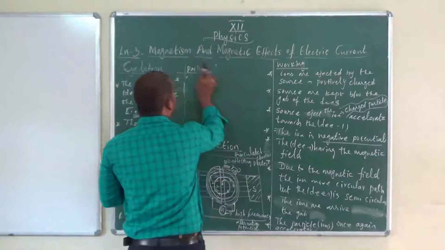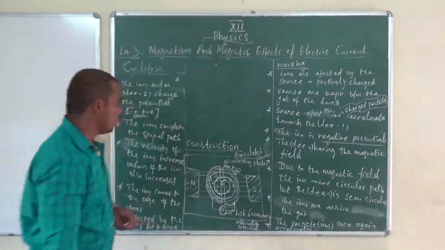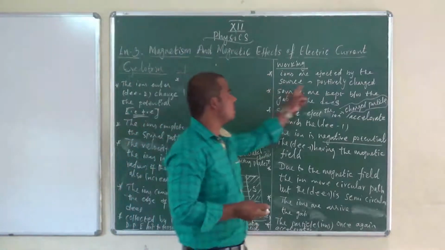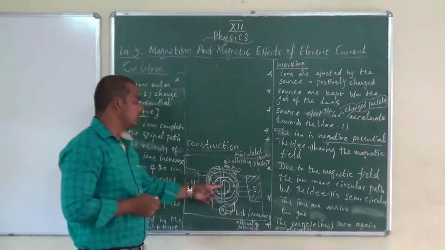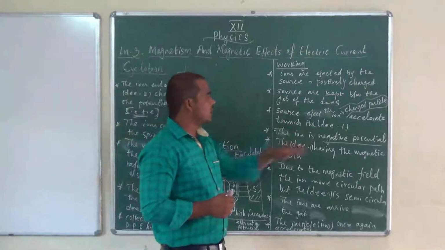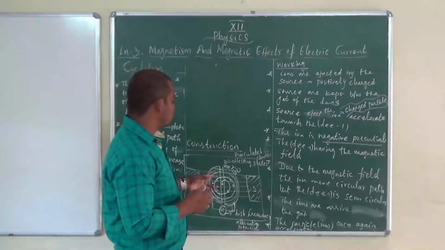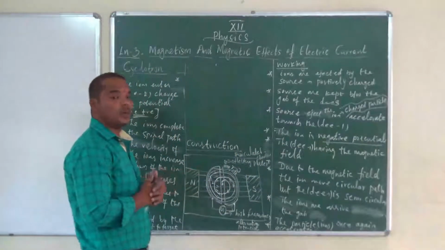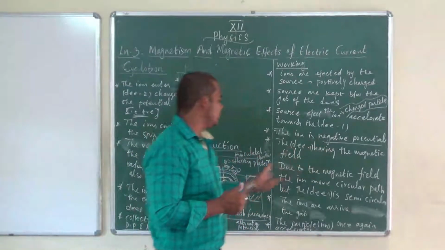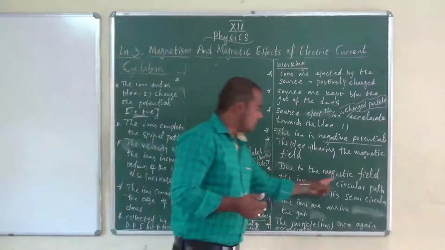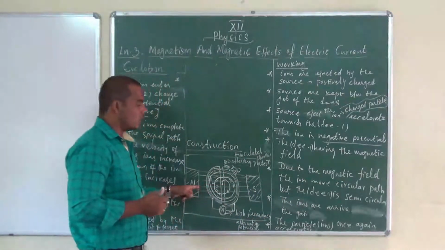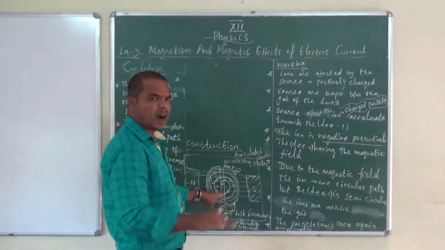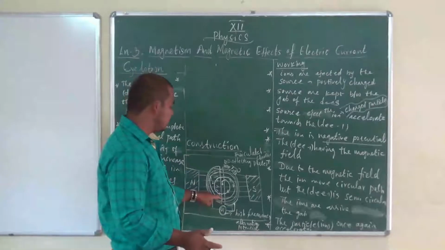So when we derive the mathematical expression, the working is very simple. Once again I will explain the working. Suppose the source ejects an ion that is positively charged. The source is kept between the D's. When the source ejects the ion, the charged particle moves towards the D, and we accelerate it. The ions enter D1 initially with a negative potential. Due to the magnetic field in the D's, they move in a circular path, a semicircle. When it comes to the edge of the D's and arrives in the gap, the acceleration stops. Once again we have to accelerate it to move into the other D.